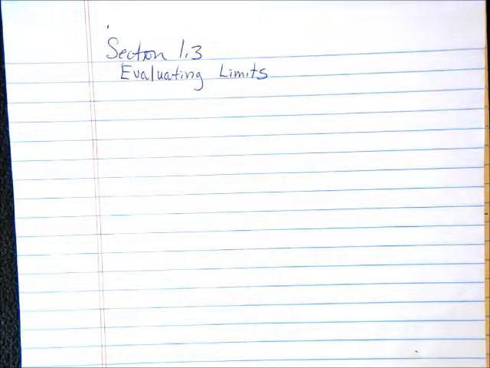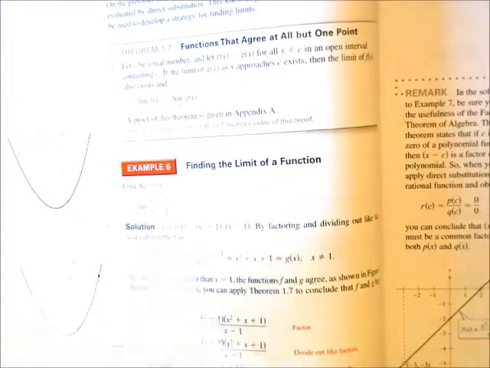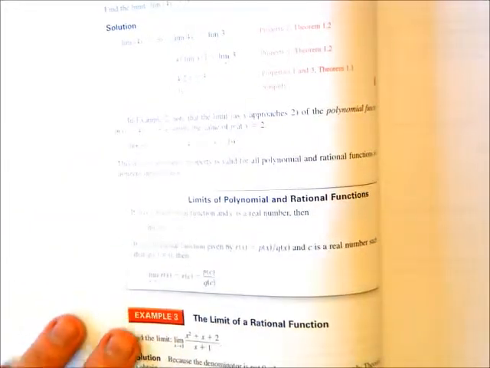So what we're going to do today is learn how to evaluate limits using algebra, using our vast knowledge of algebra. Yay. And the advantage of using our vast knowledge of algebra is we will always get exactly the right answer, assuming we did our algebra correctly. In order to do that, there are a whole bunch of theorems that we need to know, and I'm not going to write all these theorems down because they're all here in our book.